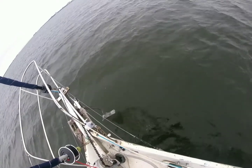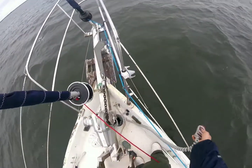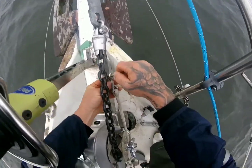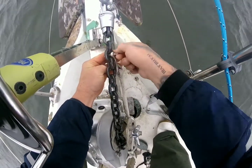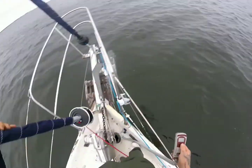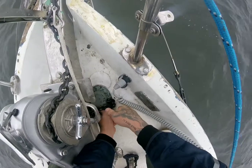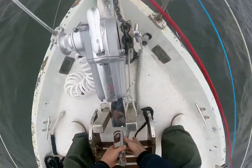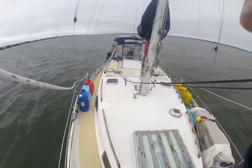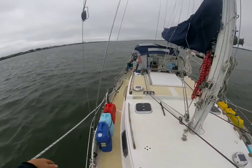Try to get it to turn that way. Bring it in tight. Call this the keep. Then we drop it back down. Takes the load off. I usually take this off, but I get lazy, so I'm just gonna stick it in here. And we are off. See the wizard. Where's the crab pot? I like to cut it just for the sake of cutting it.